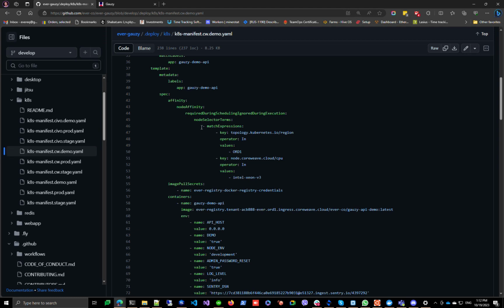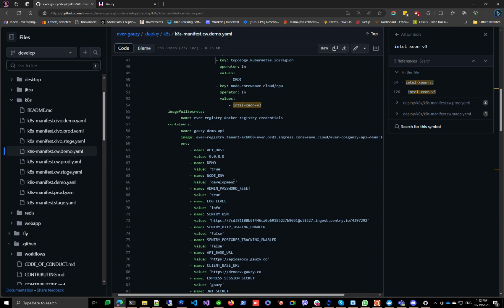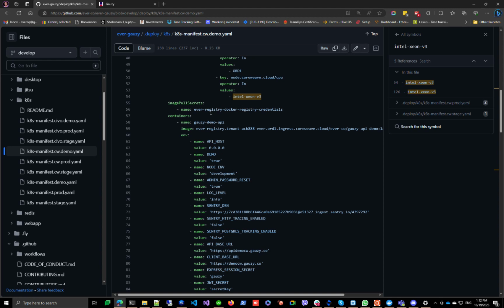Here in the CoreWeave case, we define a little bit more about node affinity, basically about which type of node we should run on in Kubernetes. This is just an implementation detail of the CoreWeave cluster. For example, for DigitalOcean, we are not doing it at the moment. We just use the default.